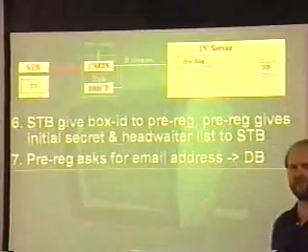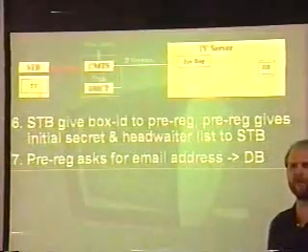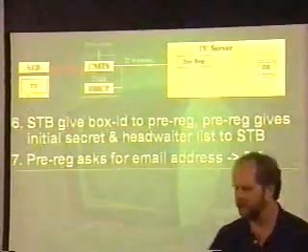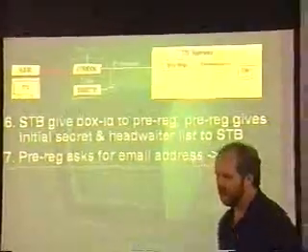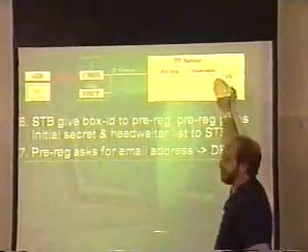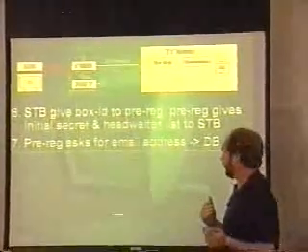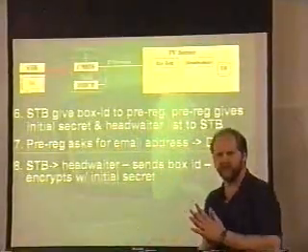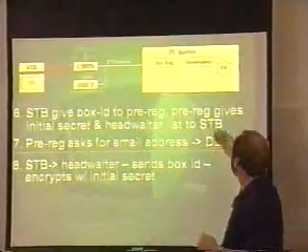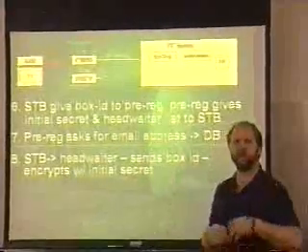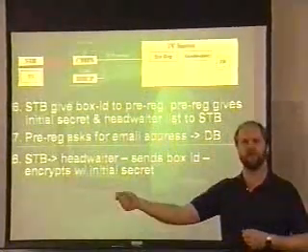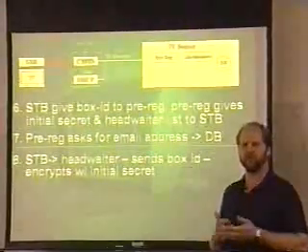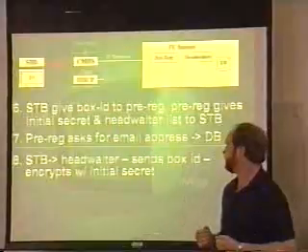The next steps I'm going through are a set of steps that will happen in the future anytime someone powers on that box. And what's going to happen is, at this point, you're going to want to talk with head waiter, or one of multiple head waiters for redundancy. So the box will go ahead and communicate with head waiter, and because we gave it a list of head waiters, if one of those head waiters is down, it could actually go to an alternate head waiter. And this is the initial connection point when someone is trying to log into TV server.